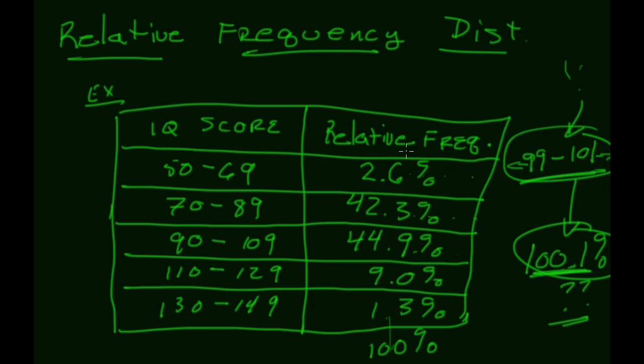Okay, so one of the ways that you could check if you did the relative frequencies correctly is to say, hey, did I get a number that's really close to 100 and at least between 99 and 101? Okay, so in summary, a relative frequency table is a table that summarizes your data using percentages. And those percentages should sum to something really, really close to 100.